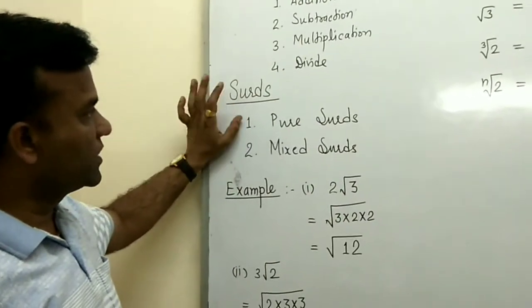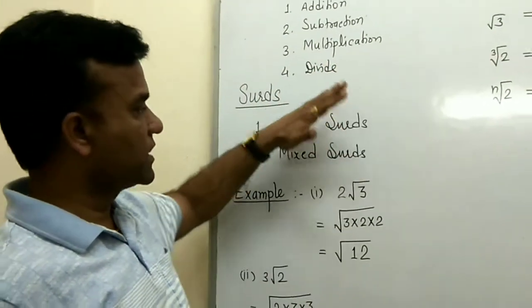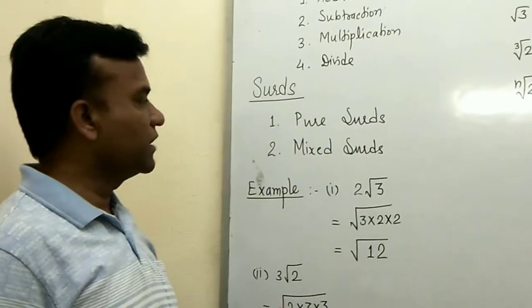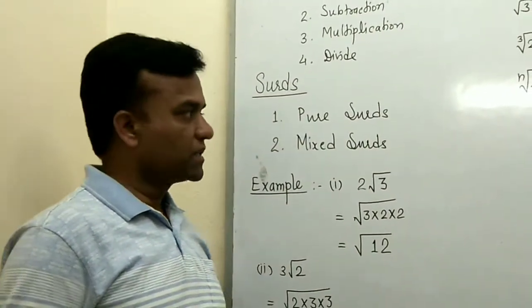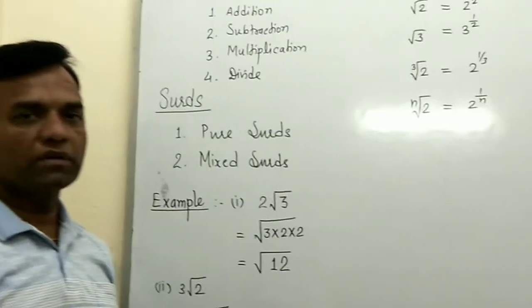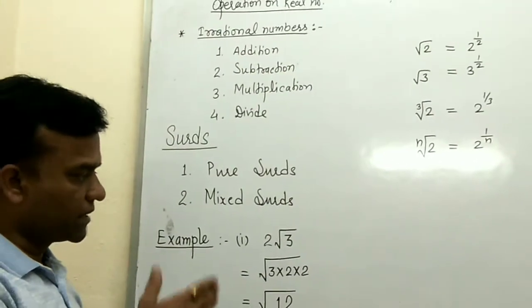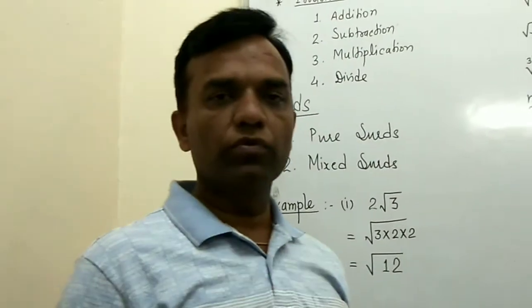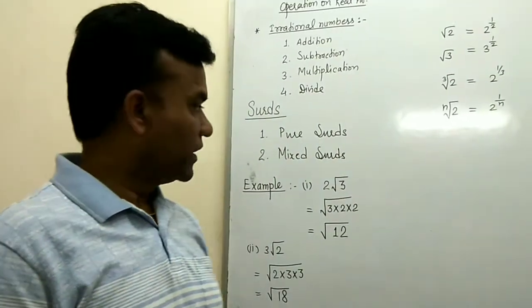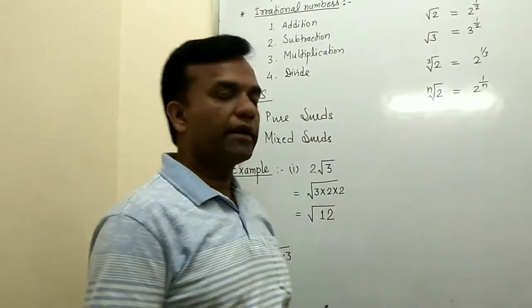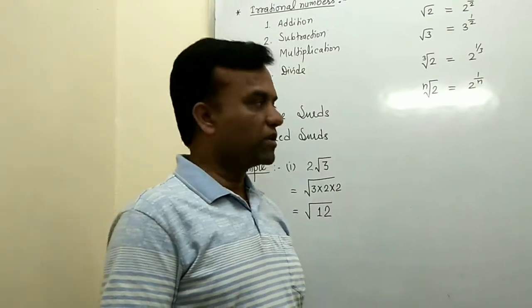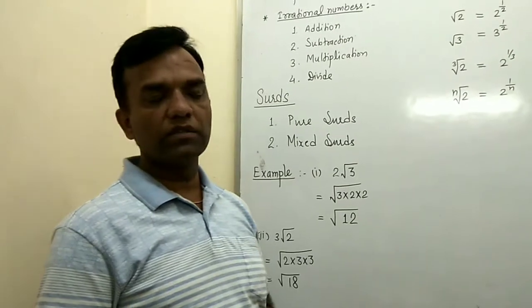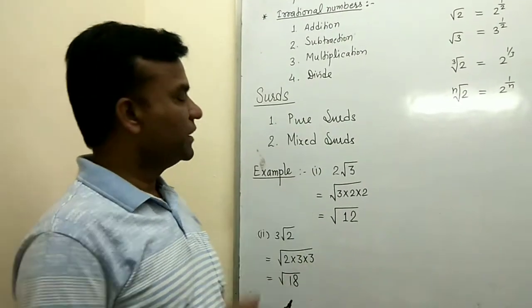First here we introduce the surds. Surds means you represent the number in radical form, with a symbol like the square root sign, cube root sign, fourth root, fifth root, and nth root. And now some operations are related to surds, because we start with some basic operations, where we find addition, subtraction, multiplication, and then division.